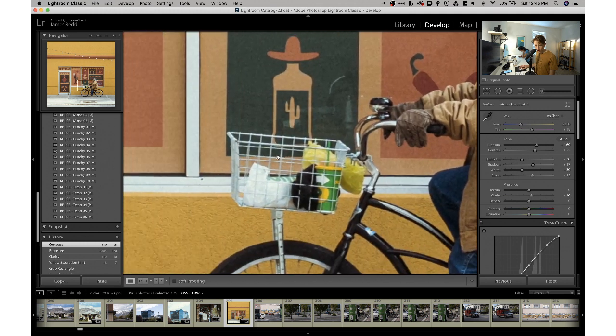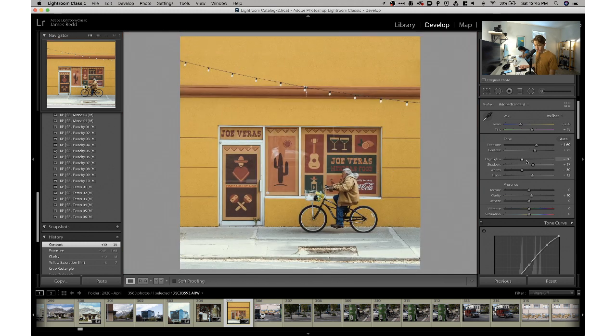He's just going for a ride. Got a Subway cup. Highlights higher? No. It's all a fine balance. Okay, so now I'm gonna, there we go. I think I'm gonna take the blacks and bring it down a little bit. Although it kind of does some undesirable things to it, so maybe not.